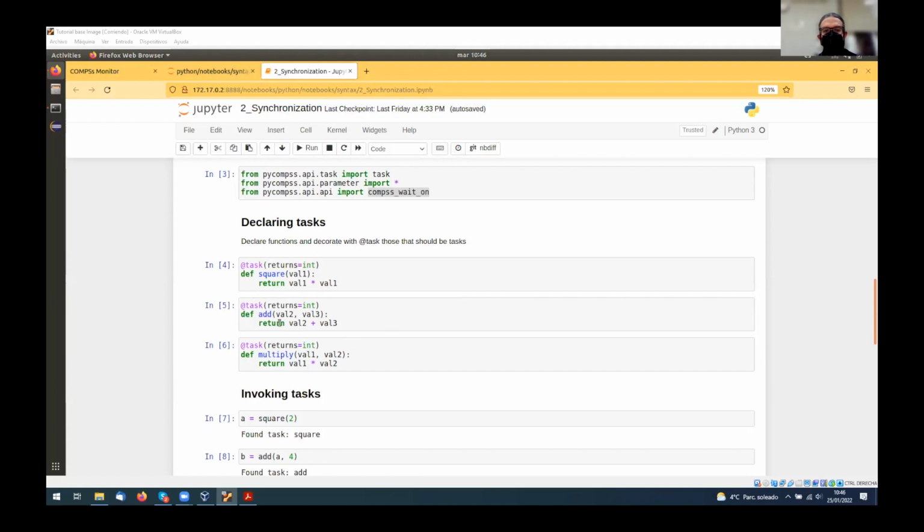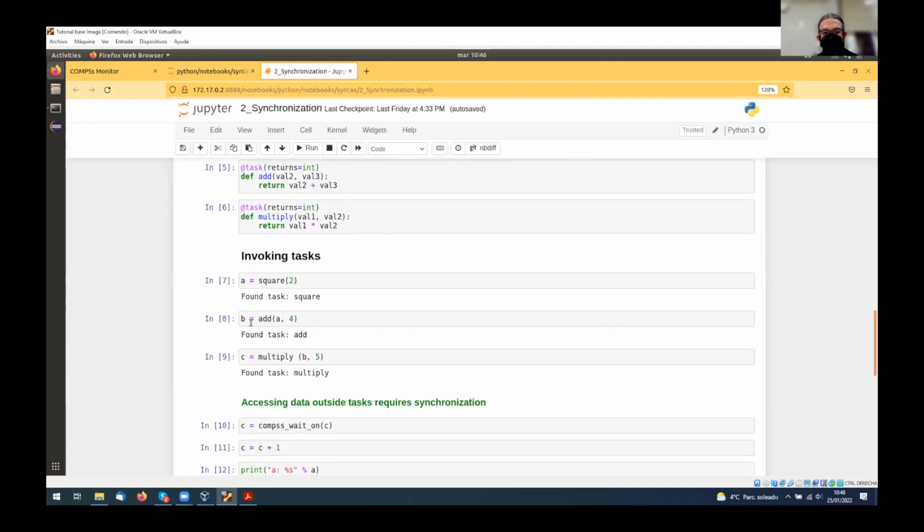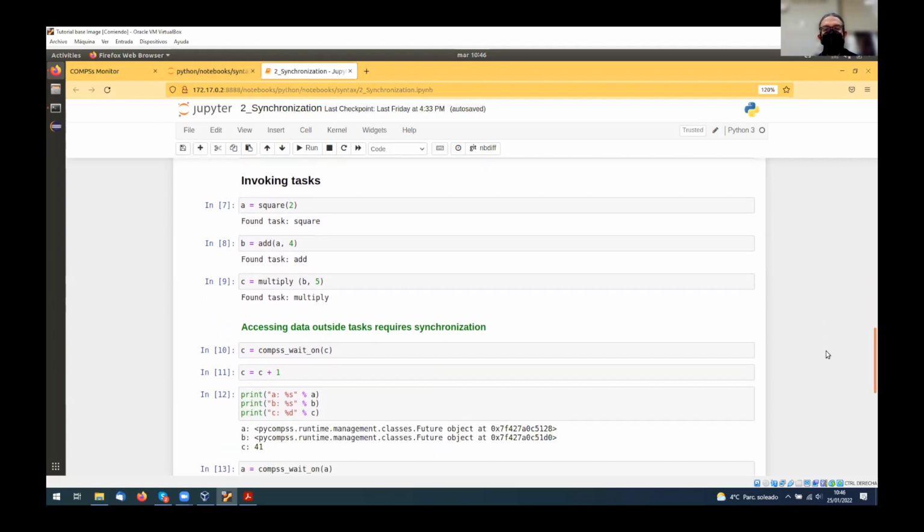Because we have a dependency between B and multiply, but B is still a future object, and we did the stop of the runtime, and it retrieved B. Is it answering your question, Dimitris? Yes. Okay.